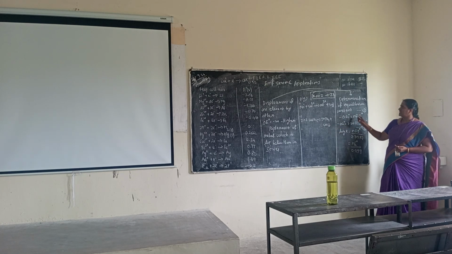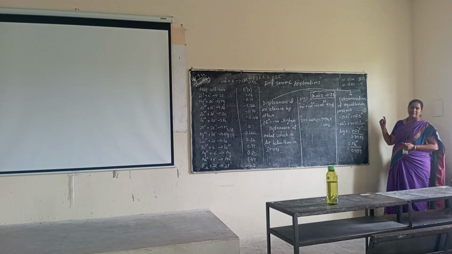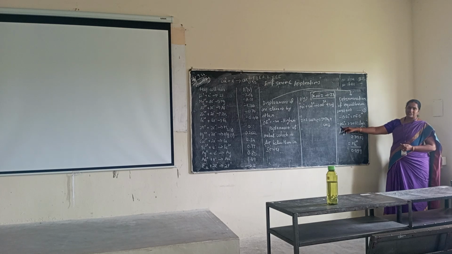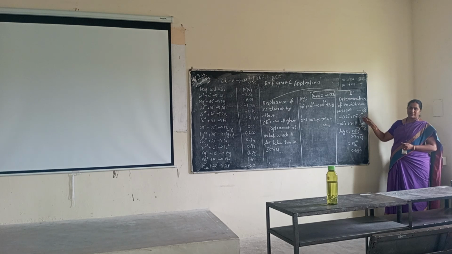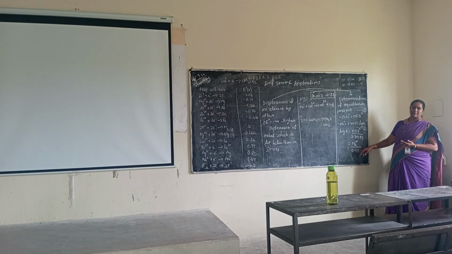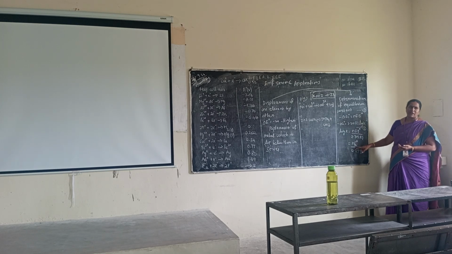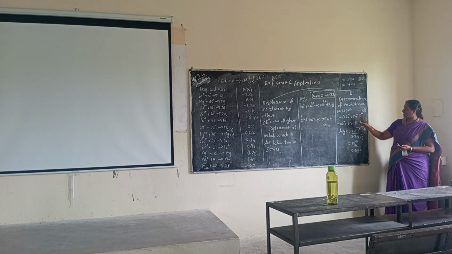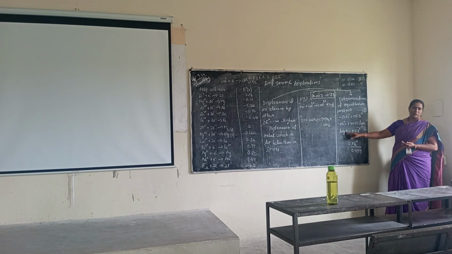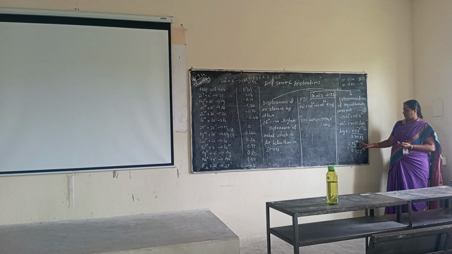Next one, see. Determination of equilibrium constant. Already we know the two equations, first one: minus delta G naught is equal to nFE naught. Second one: minus delta G naught is equal to 2.303 RT log K. So both we have merged. Instead of delta G naught, this value has been substituted here, and finally we have the calculation. Final value is log K equals nE naught divided by 0.059. Using this formula, we can easily find out the equilibrium constant log K value using E naught value, if you know the E naught value and the number of electrons involved in it.